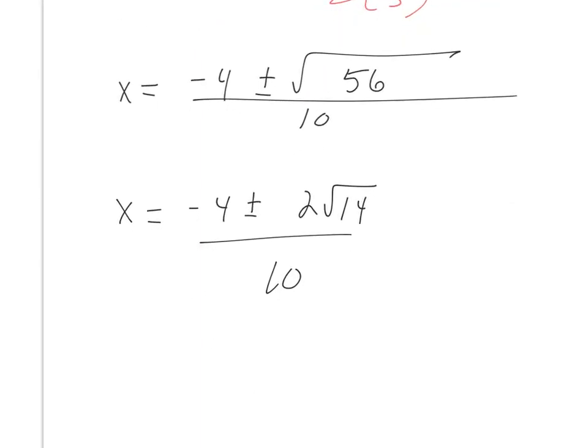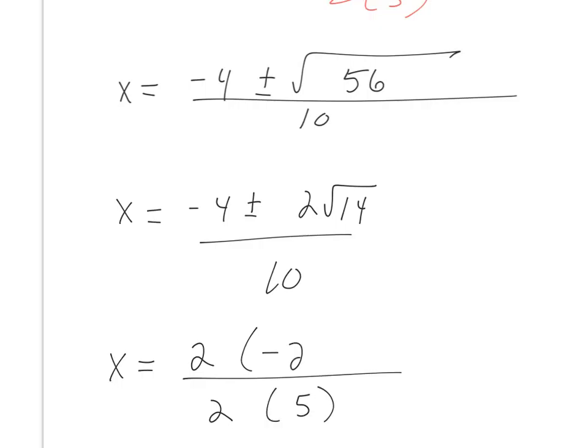And then I can see here that everything is divisible by 2. Remember, the radicand does not get reduced. What's inside of the radical cannot be affected by what's outside there. So if I look at this, I can think of this as, all right, let me factor out a 2 out of the numerator. If I factor a 2 out of the numerator and the denominator, in the numerator I'm left with simply negative 2 plus or minus root 14. And then the 2's cancel. There's my reduction. Okay, reduce these all by factors of 2.